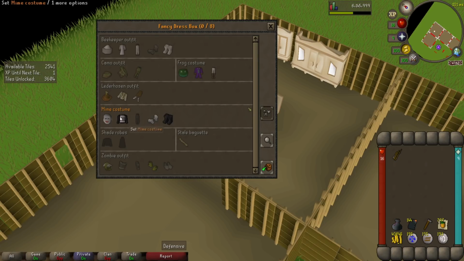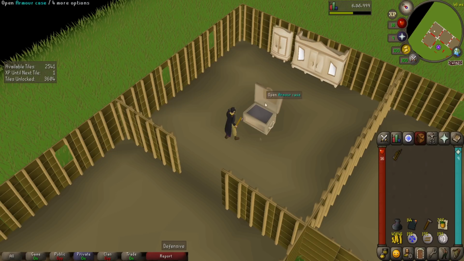And it says we can't pull it out until we have the full set, which is fine because it doesn't really matter. We don't need this outfit currently. I think it might be needed for some clues or something. I don't know. We don't need it now, but we can start storing the pieces, which is really cool. So I'm going to do that.